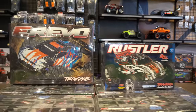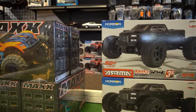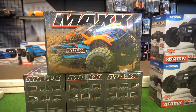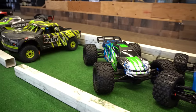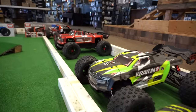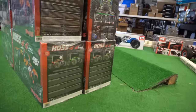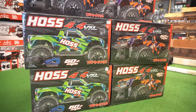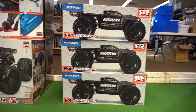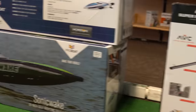So Arma versus Traxxas — which is better? Arma is a great choice for those seeking a raw high-speed 6S experience, with a large variety of premium ready-to-run on and off-road vehicles and the flexibility of EXB rollers to spec out with your choice of electronics. For those seeking a massive selection of 2S and 3S vehicles, tons of drop-in fit accessories, innovative tools like ID chargers and self-writing technology, plus a dedicated customer service phone number — nobody has been doing it as long as Traxxas.